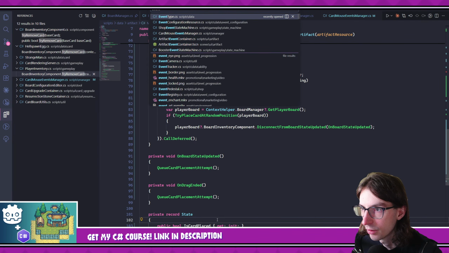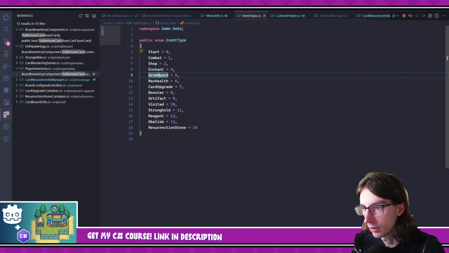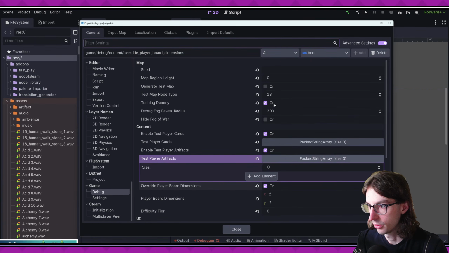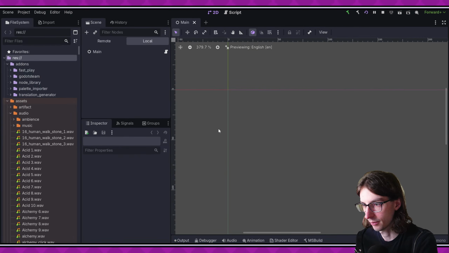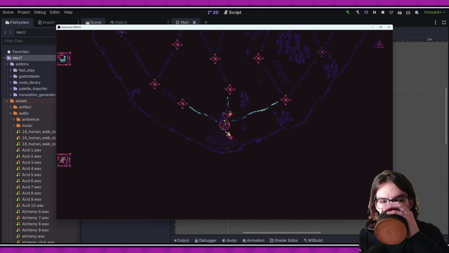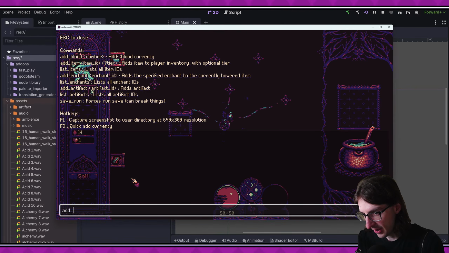Event type. Grow board is 5. Generate test map with type 5. Add item jewel.